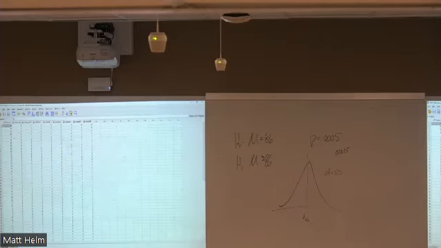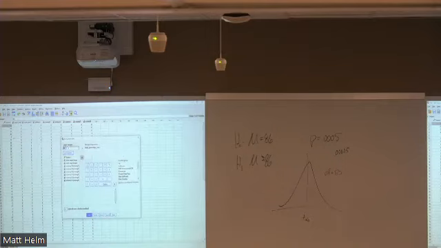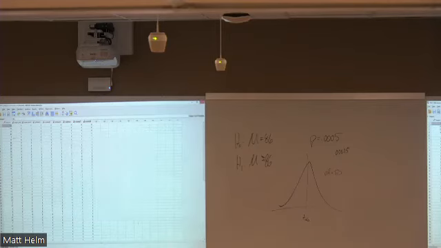And then I'm going to go back to transform, compute variable. Instead of anger difference, I'm going to call this one recovery difference. And I'm going to take recovery 6, my final anger rating, minus my first anger rating. Okay. And then I'm going to paste that.